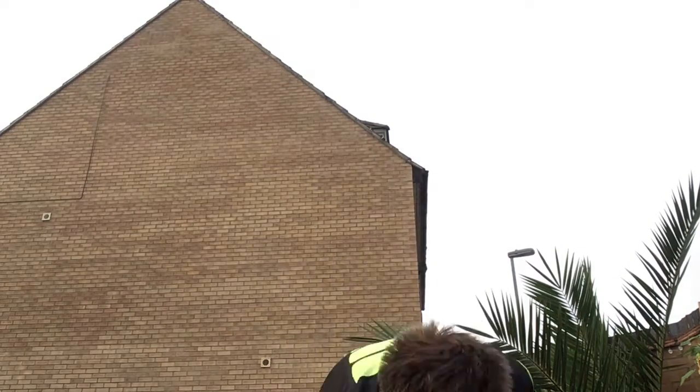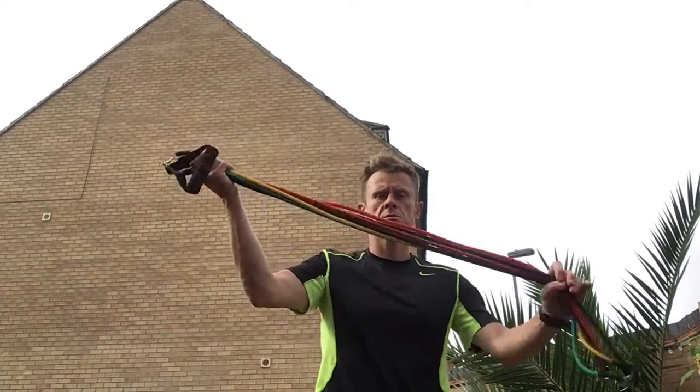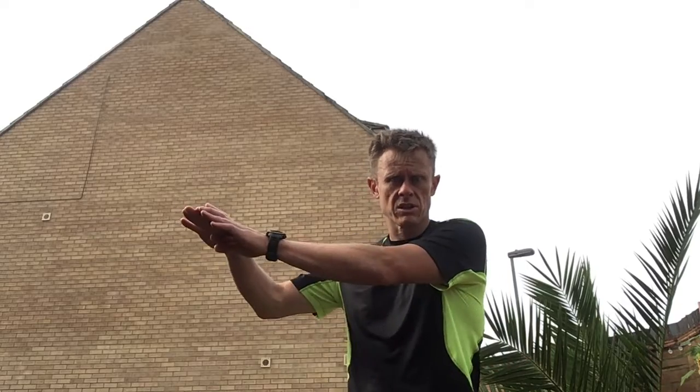You'll be starting with ten exercises, rest, ten exercises again, rest, then another set - I'll talk through the rest in a minute. In terms of equipment here at home, I have an ab wheel and I'm going to be using my resistance bands for the upper body - some sort of shoulder press. For the lower body I'm going to use them for deadlifts. Other lower body options: you can do standard in-and-out jumps on all fours with your legs jumping in and out, or legs jumping side to side almost like you're skiing down a slope.